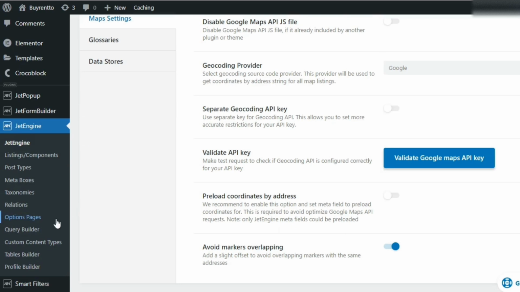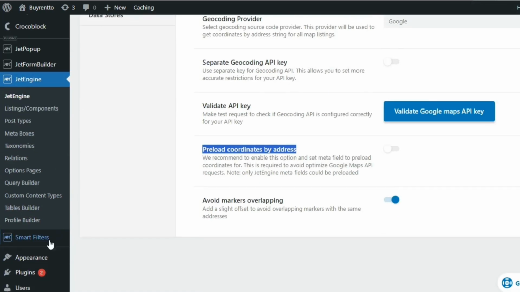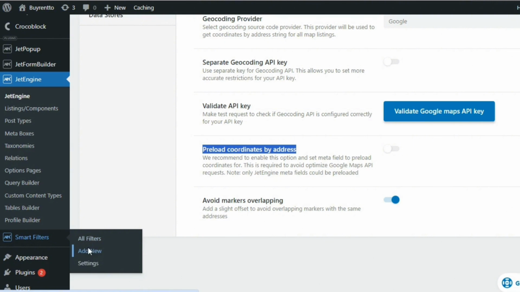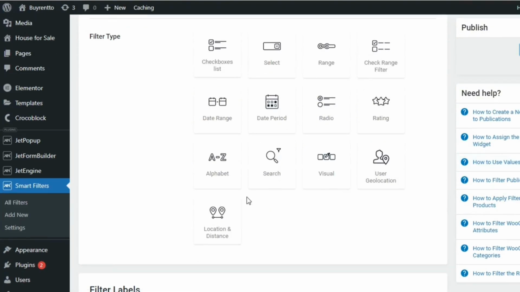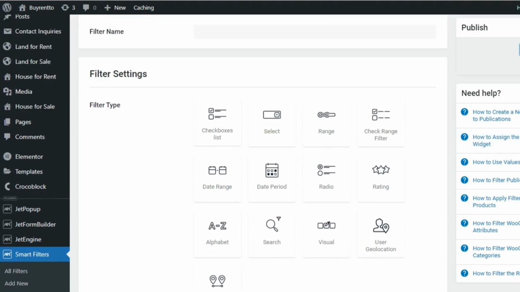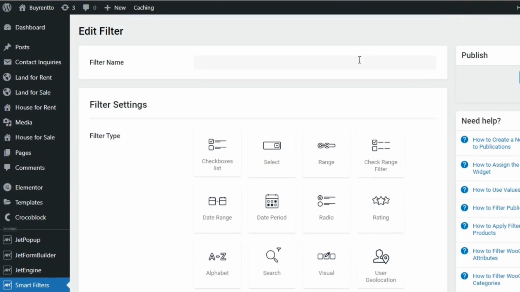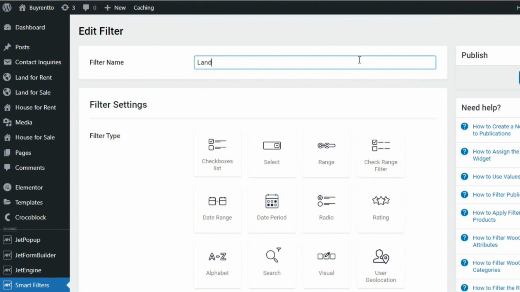When we come to Jet Smart Filters and click on add new, we can add a new distance location filter. So I'm going to name it land for sale distance location filter.